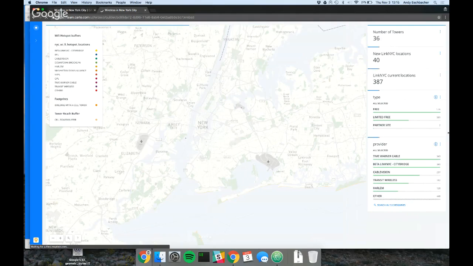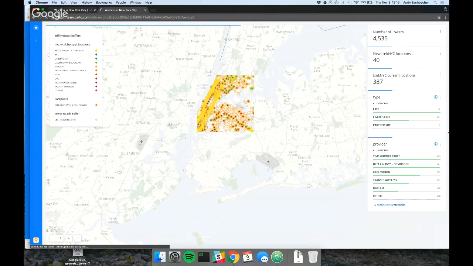So this is New York City, and I've got a series of widgets on the right-hand side. Here it comes. This one does take a bit of time to load because I have it syncing to a data set that's constantly changing, 2 or 3 of them that are changing. One of them is always updated.